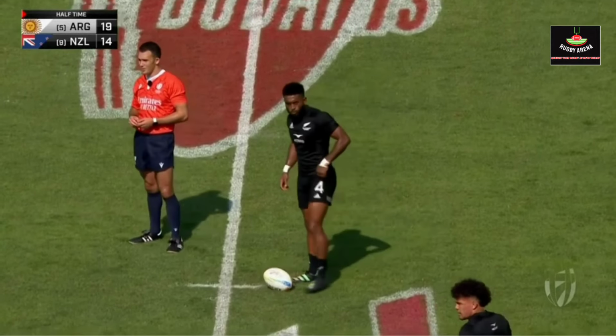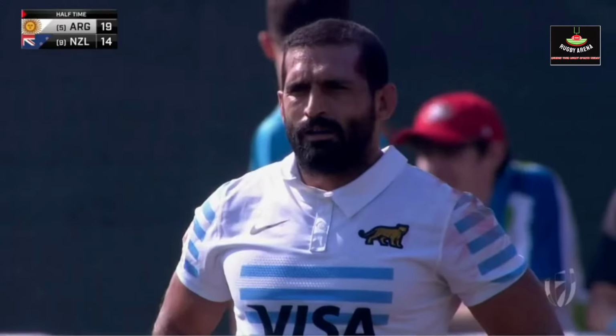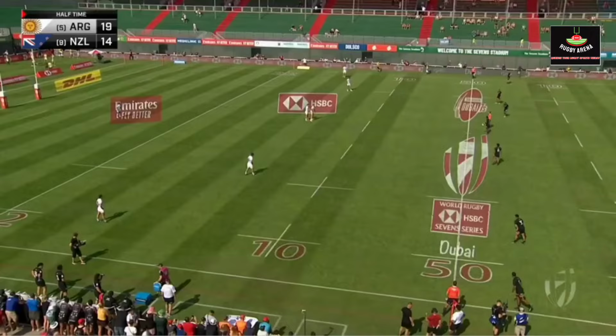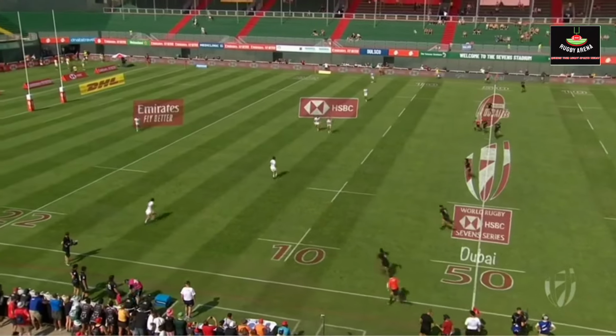Olympic gold medal champions. Wherever they go around the world, they light our game up. Oh, yeah. And they love playing here in Dubai. Won multiple titles. But what an introduction to the World Series for Uruguay. It's going to be a massive game. They won't be shy. A little bit of warm their shoulders up.